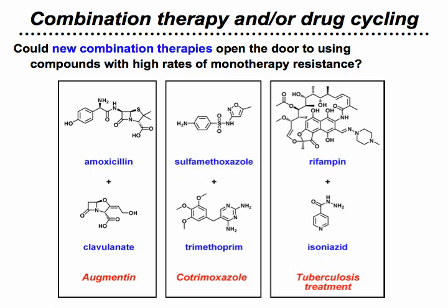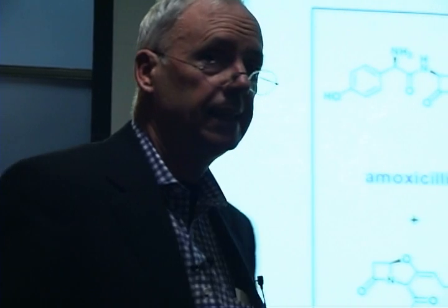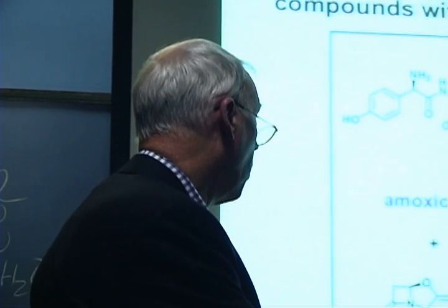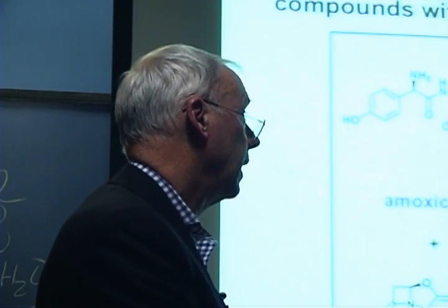Yes? On that previous slide, when they use those combinations, is there less problem with resistance to the combinations? So the answer is amoxicillin these days is useless by itself because we used it in the 1960s and we used up its lifetime. And the bacteria are still around that know how to get around it. So this is a case where only the combination works.